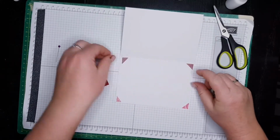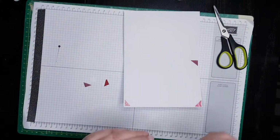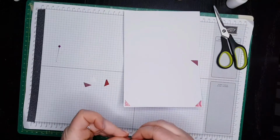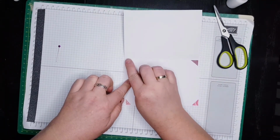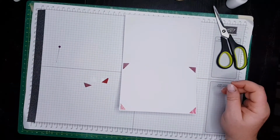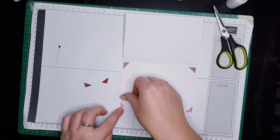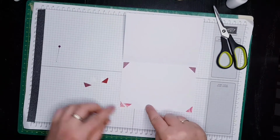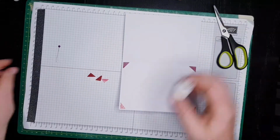Okay, and now this one goes here, and this one goes all the way on the other side. Well, I've chosen to have two corners the same and two corners different, but you can choose whatever you desire. We've got some more triangles, so you can either put them over here, put them over here. You can even decorate more, or whatever you desire. But this is the end of the card.